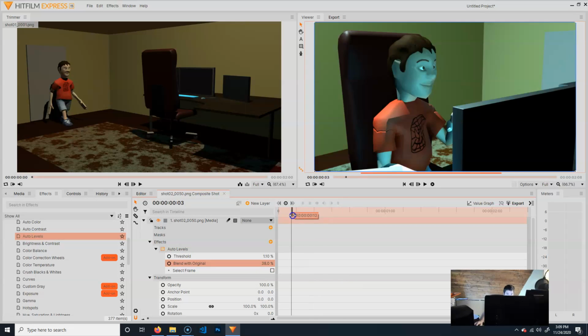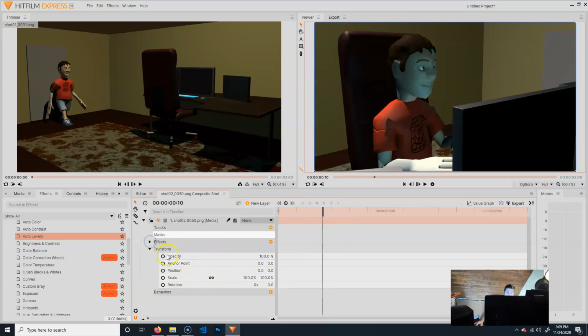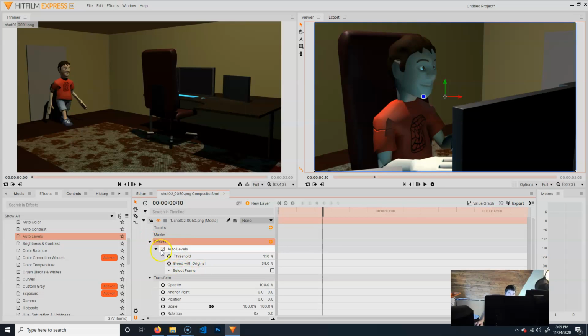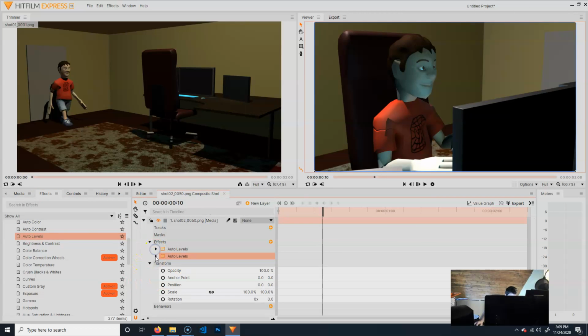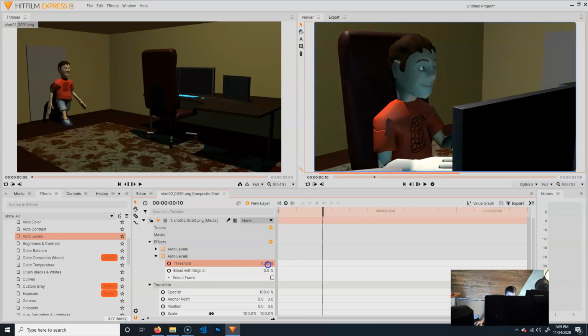Okay. All right. So I know we kind of did the same thing as we did earlier, but in here it'd be much easier. I could set keys. See this little thing? I can click on that, set a key, and then turn it on and off and all things like that, right? So for instance, let's throw another effect on here where we do brightness contrast, okay? Because he's on a monitor, right? So I'm going to go ahead, I'm going to drop it on here again, and I'll collapse this effect. I'm going to open this effect up, and then, let's see.